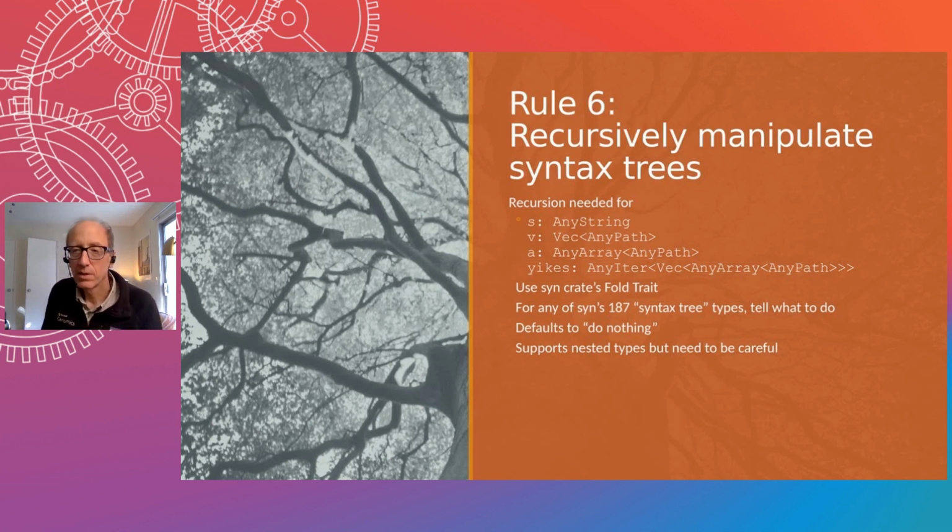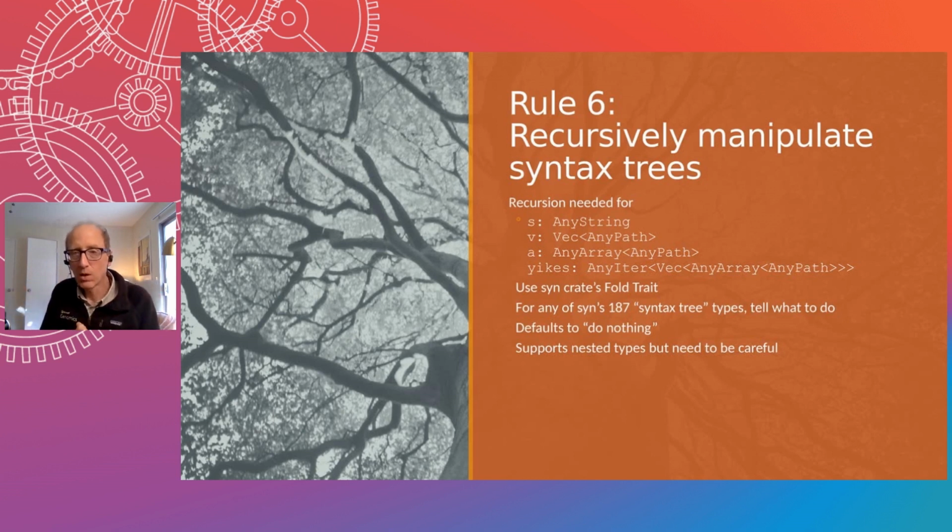So it would be nice if we could do all our programming, destructuring and constructing our structs and enums, with the methods I've described so far. But it doesn't work because some of these structures get really complicated because they can be very recursive. So for example, we've seen things where our user might have a function with an input s is any string. Okay, that's not that complicated. They could also say v is a vect of any path. It's like, okay, that's a little more complicated. Now our special pseudotype is inside a standard type vect. Or we could have a is an any array of any path. So now we've got 2 of our pseudotypes nested.